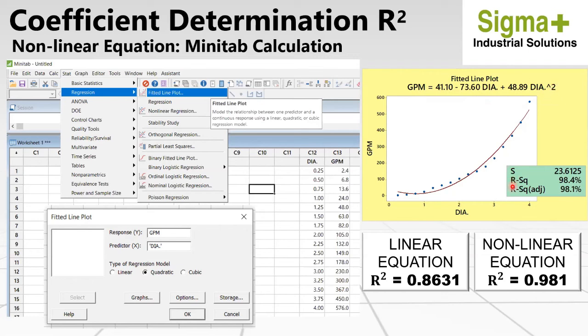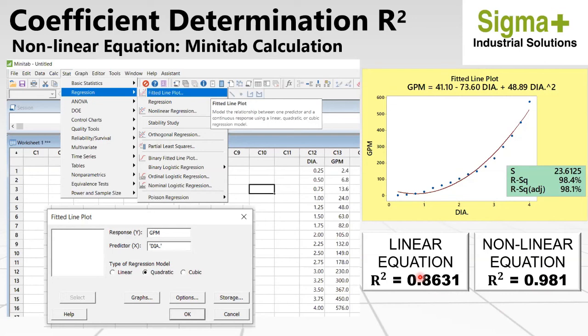And here, what we will observe is that the R squared, the coefficient of determination, is 98.4%, which means that the non-linear equation has more accuracy compared with the linear equation. So now we can conclude that the non-linear equation is a better choice for us to predict the values as per the application that we will apply, as we have seen that the percentage of error for the non-linear equation will be much less than the linear equation.